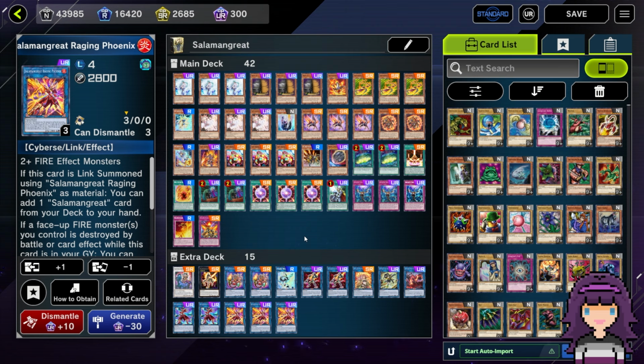Hey everybody, what is going on? Hexlex here. Got another Master Duel video for you. Finally coming back to Salamangreat. This is a deck that, of the stuff that came out in, not this past selection pack, but the one before, was probably my most favorite new deck to play. Or I guess new deck with new support, to be more apt.